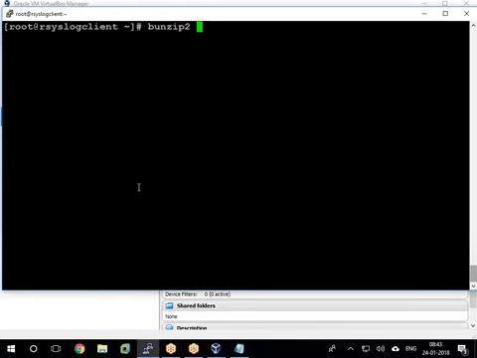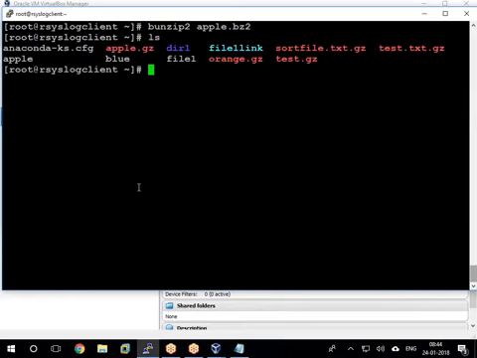To decompress bzip2 compressed files, bunzip2. We can use bunzip2 to decompress, or bzip2 -d also. -d to decompress.